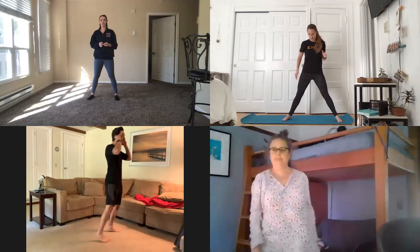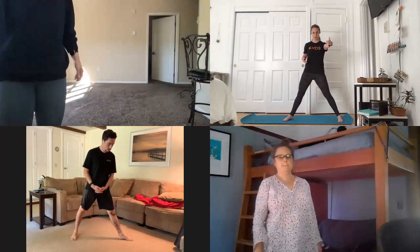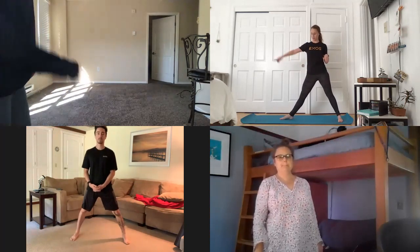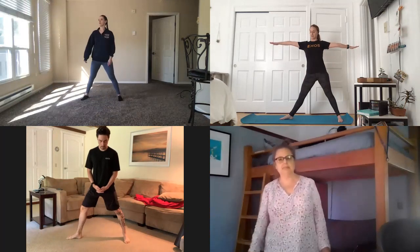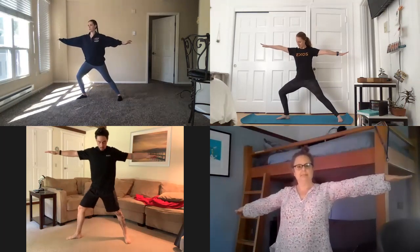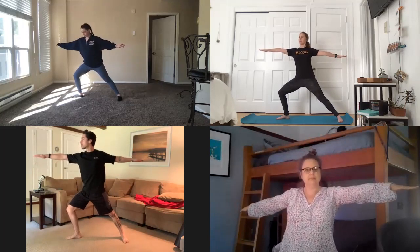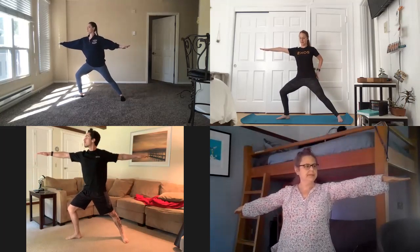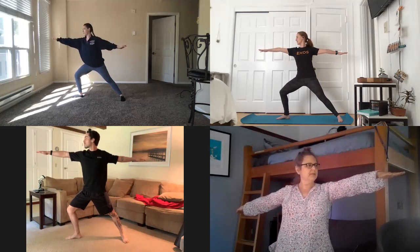So what we're gonna do is we're gonna start with Warrior Two. If you're not familiar with that, what that means is that our left foot is going to be pointing straight ahead, and then we're going to point our right toes so that they're parallel with our mat, if you have a mat. Arms are going to come out to the side, and then from here, we're going to bend that right knee, and you might need to bring your feet forward so that your knees aren't super far over your toes. And we're going to be nice and tall through the torso, squeeze your abs, squeeze your butt. Arms are out to the side and we're gazing over our front fingertips.